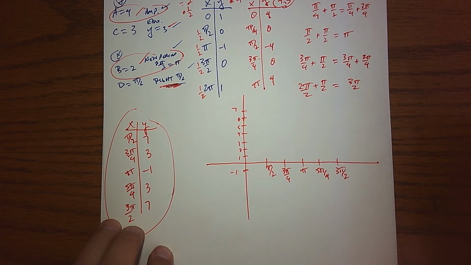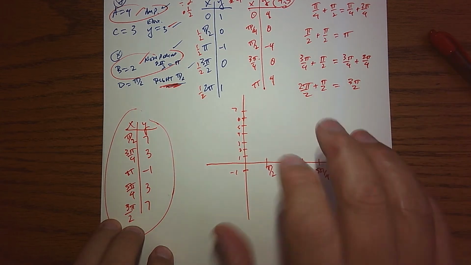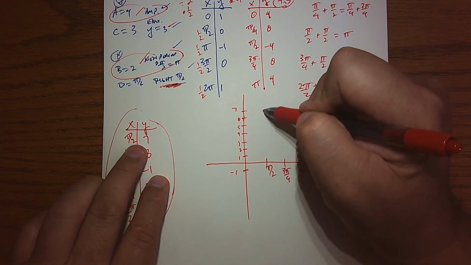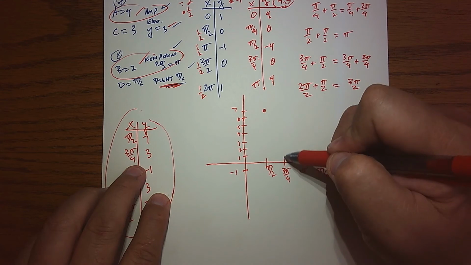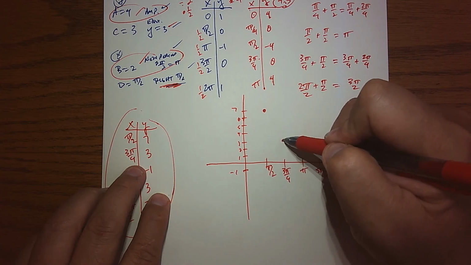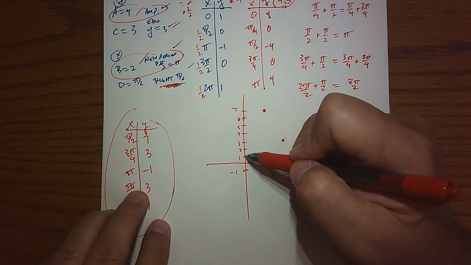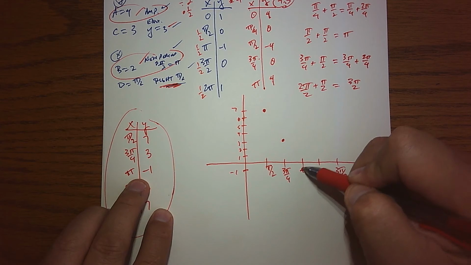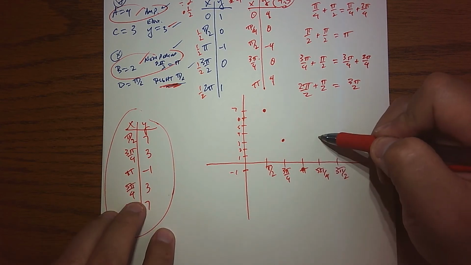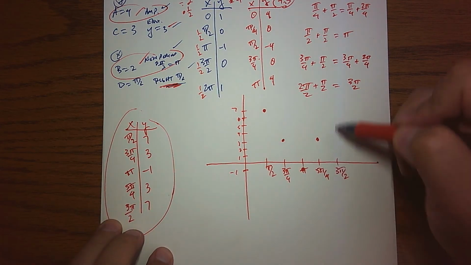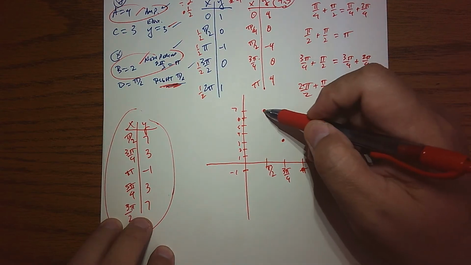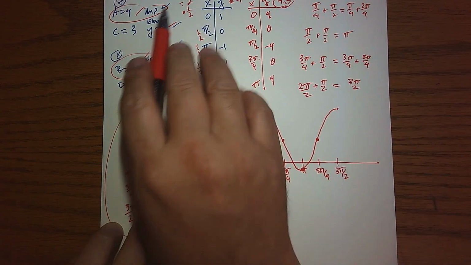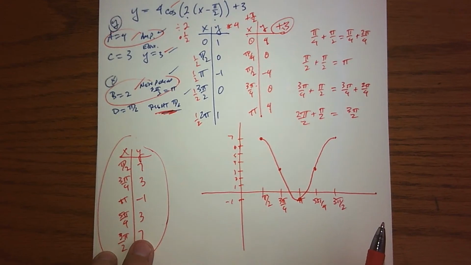All right, and so putting this all together, what's one cycle? Putting it in red, I've got pi over 2 all the way up at 7. 3 pi over 4 takes us through the equilibrium 3. Make sure I graph that, 1, 2, 3. Yep. Pi is at -1. 5 pi over 4 is back at the equilibrium. And 3 pi over 2 is back at 7. So here is one cycle of our graph, the 4 cosine of 2 times x minus pi over 2 plus 3.